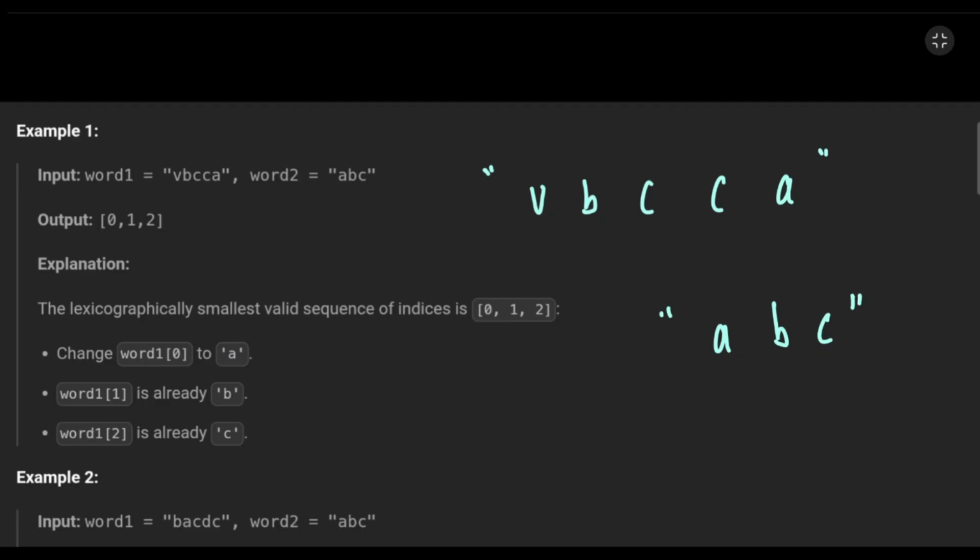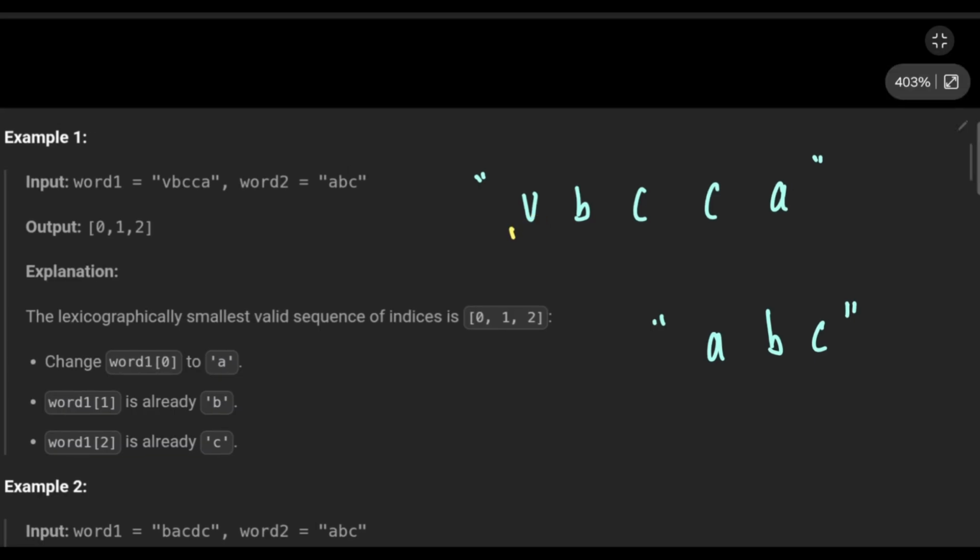That is obvious, why length 3. In this one there is only one possible sequence we can take. Let me do one thing.